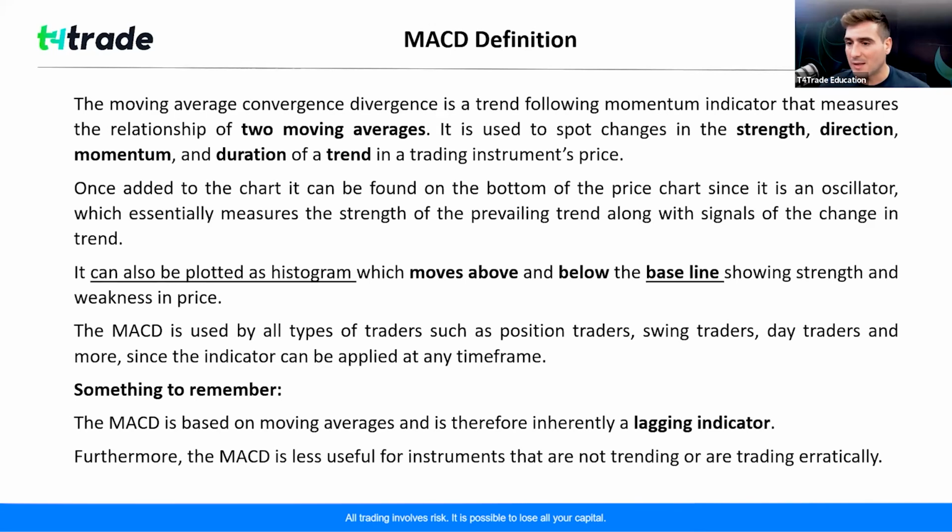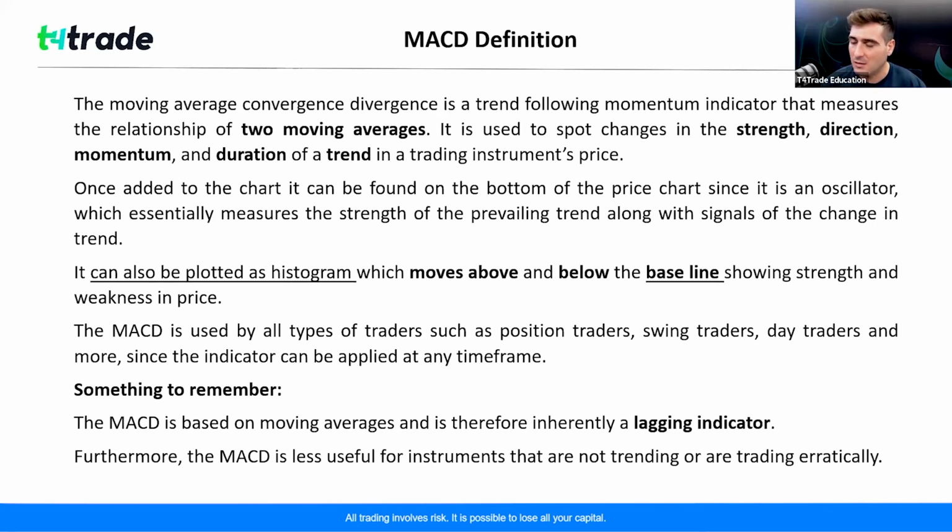Something else to remember, the MACD is based on moving averages and is therefore, this is written with bold letters, with capital letters, with red letters, okay? It is a lagging indicator, okay? It uses information that was compiled from the past. It does not give you future hints about where the price action is going to move next. It's not forward-looking, okay? It's a lagging indicator.